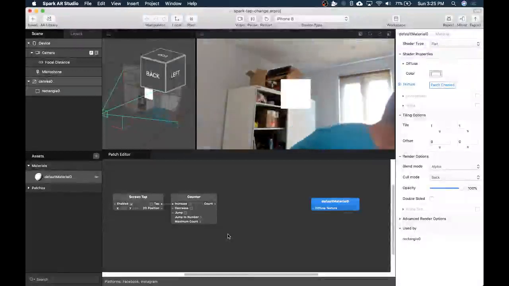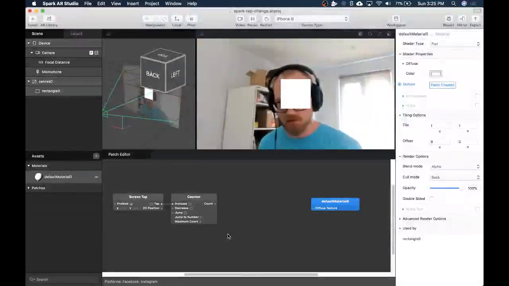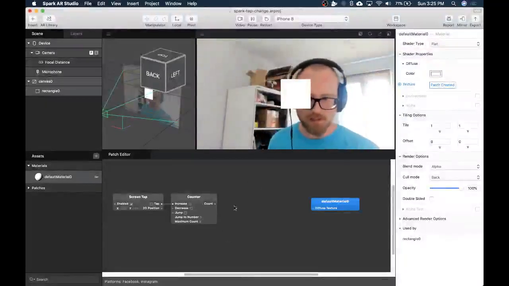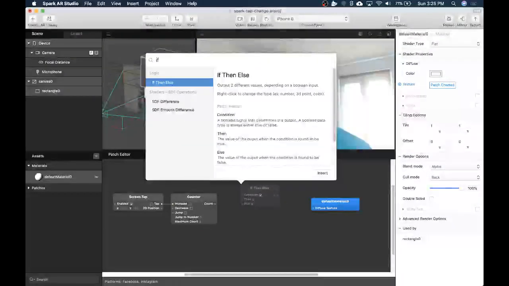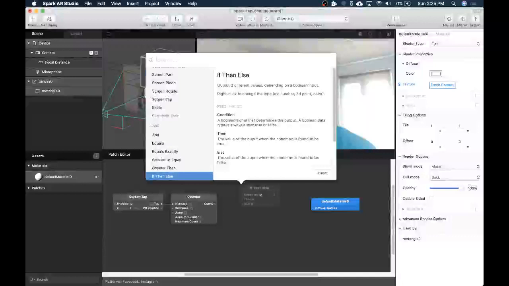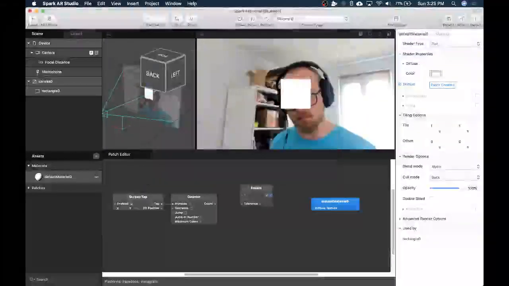But the thing I like to do, hold on. Oh, so there's kind of a lot of ways to do this. You can use if else or equals. That's what it is.